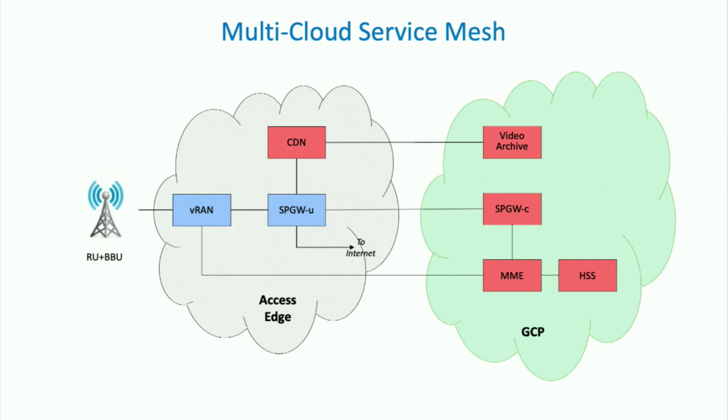And this is now then an exemplar that we can start to push forward and tease out some of the issues. We've got a CDN running at the edge, but that is a stand-in for many different possible edge services. And we've got a video archive up in the cloud, and that's just a stand-in for arbitrarily many cloud services. So this is a proof of concept that we're pushing forward inch by inch to try to tease out the issues that we're going to have to address. And this whole multi-access edge cloud will be a little bit more made official and formalized in some form or another. This is really just a preview of where things are headed. And so with that, we'll go on to the next speaker.